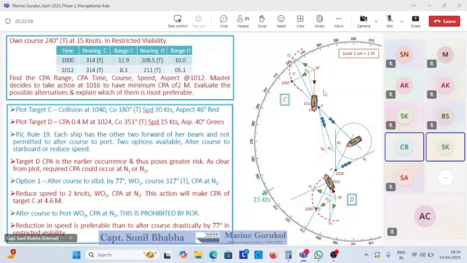अगर हम लोग स्पीड को रिड्यूस कर दिया हमने और उसके बाद उतने ही टाइम लगा जितने में ये हमारा बाव क्रॉस कर रहा है, या उससे ज्यादा टाइम लग रहा है, कैसे भी. ओके बेटा, देखो आप इन दोनों को भी इवेल्युएट कर सकते हो. अगर आप स्पीड रिड्यूस करते हो, your vector becomes WO2, correct? And the rate of approach is basically represented by O2 to A, the 1012 position of Delta. Correct? So there is not much difference in the rate of approach by reduction in speed. But if you do starboard alteration, the rate of approach becomes even lesser.